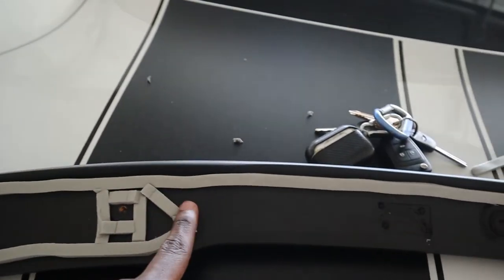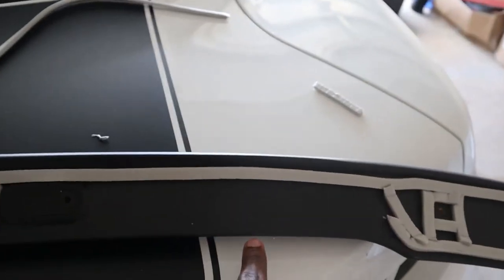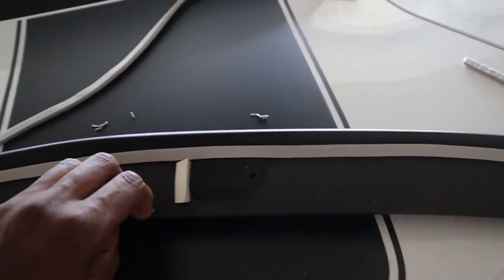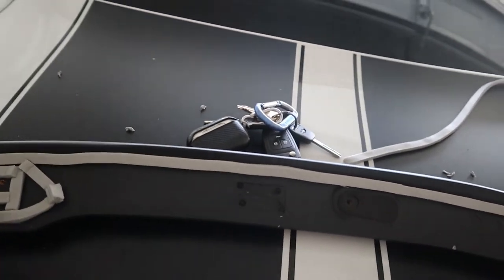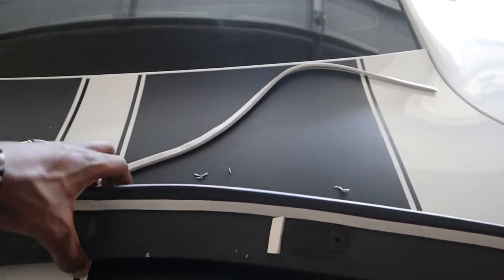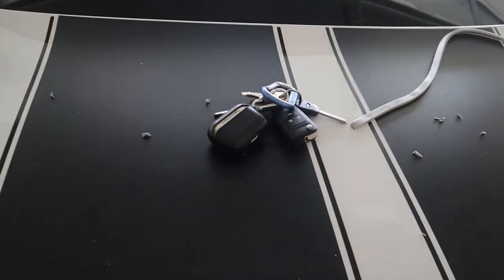I had to take the strip that went across here and take it off. I'm going to take this off too. I don't know why I put it there, but I had to take that off because this part sits a lot higher than the rest of this. So I had to just take that off because you can clearly see it through the front side. So I'm gonna mock it up real quick, show you guys how it looks. Make sure it's even.